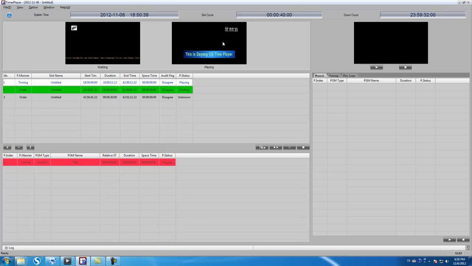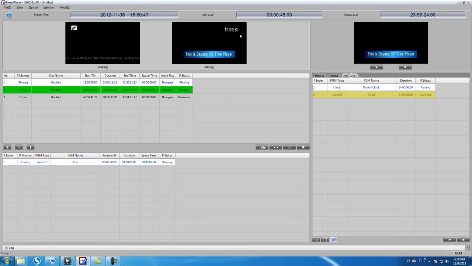For the first slot, you can see here we've got a time and a title. The title comes from here, and for the time, the clock, it comes from this fixed logo.